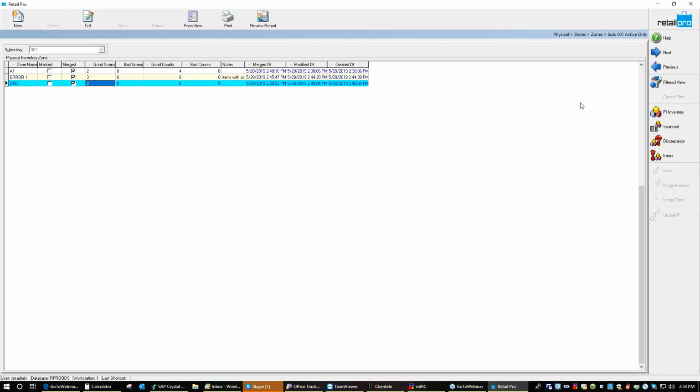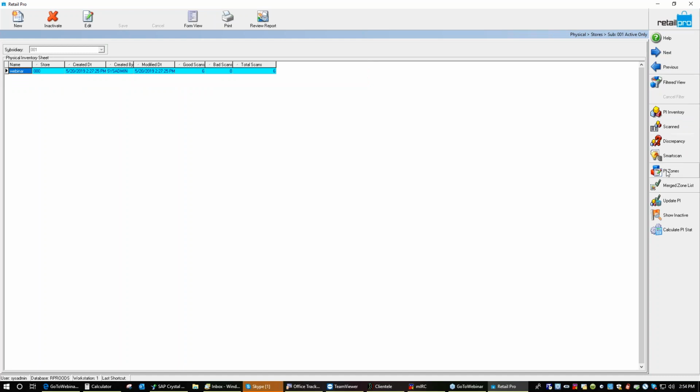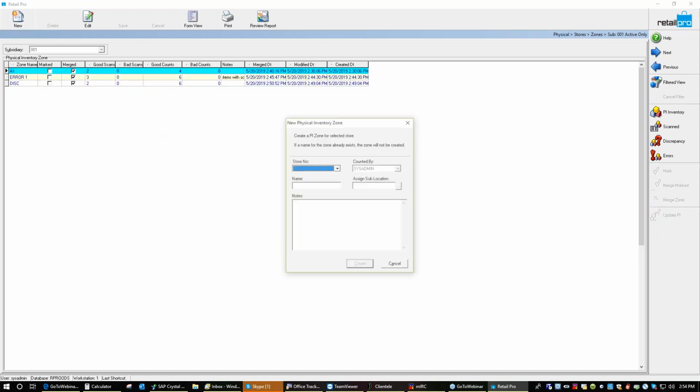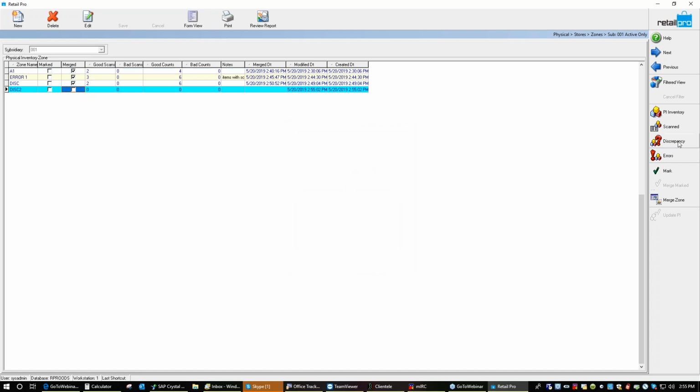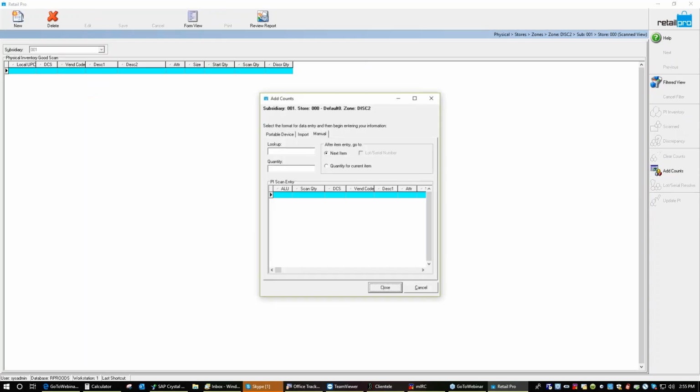Okay, I'm going to create a new zone. Okay. I go to my Disk2 one, and I go to Scan and Add Accounts. So I go to Manual. I'm going to type in, okay, this quantity should be 5.